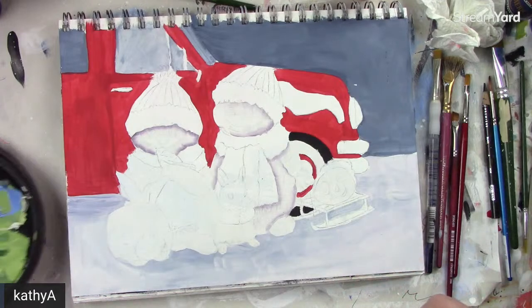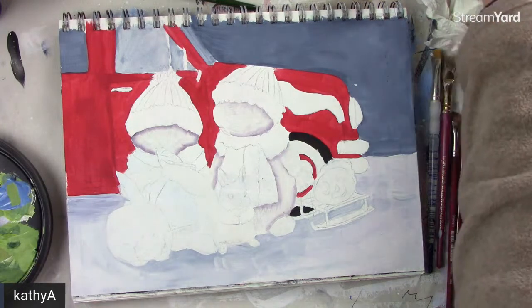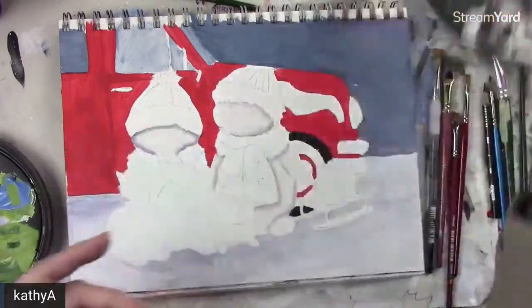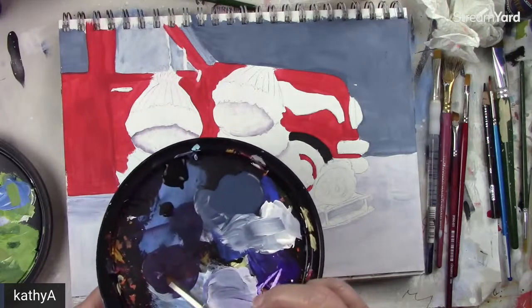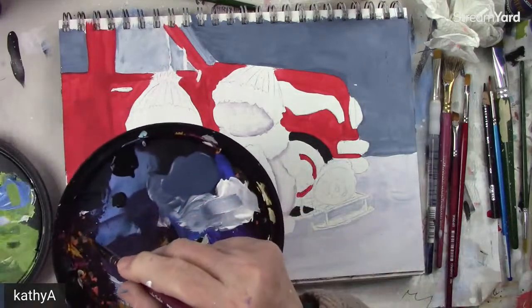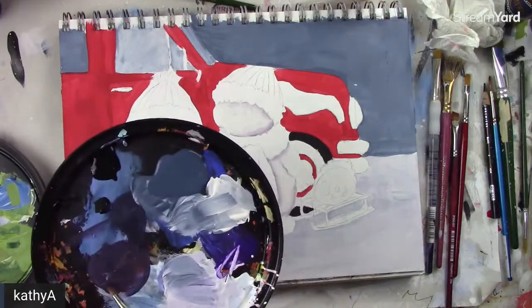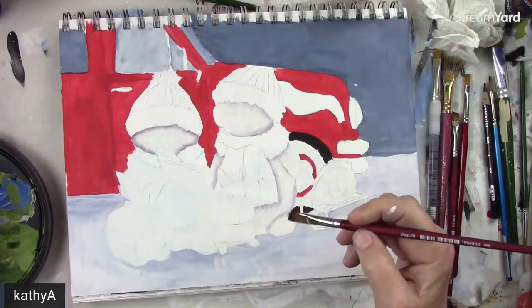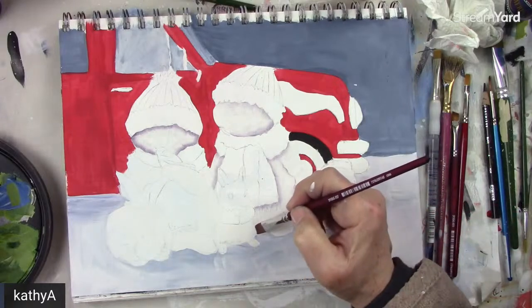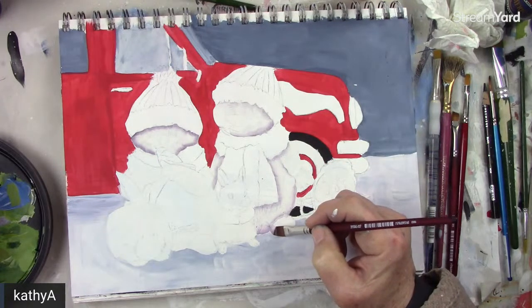Okay, so I'm going to load my brush back up with that color. Where did it go? Okay, there it is. No, that's not it. Okay, so a little bit more again. Swipe it back and forth. And along the bottom of his body here, be dark, and his shoe or foot.